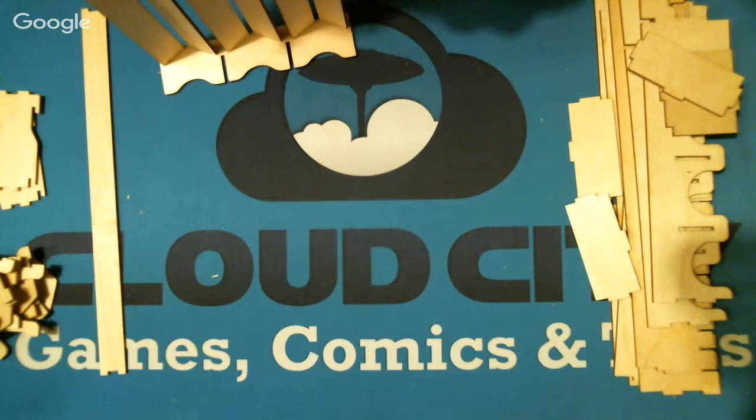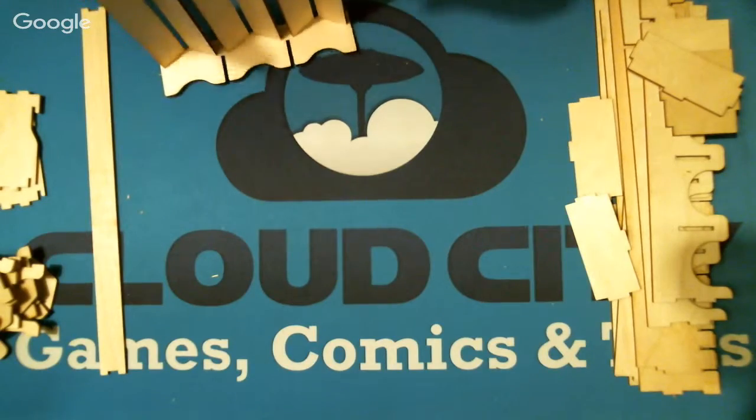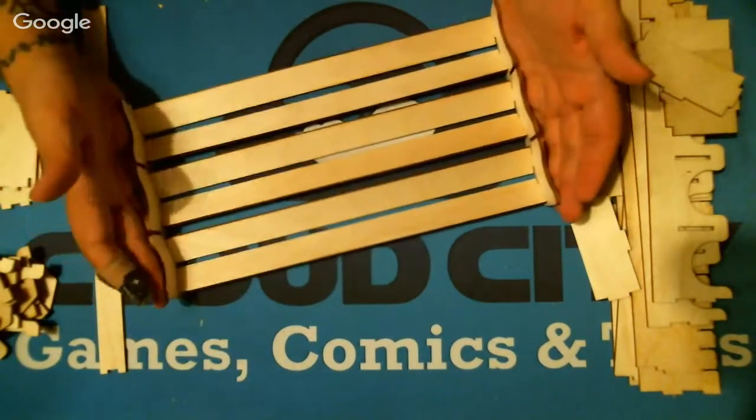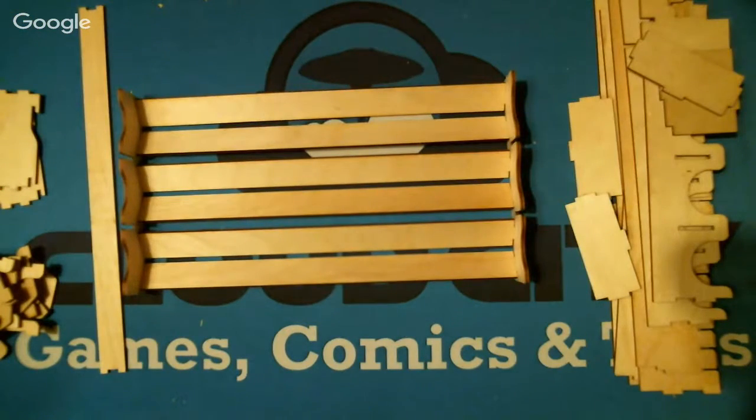My LCG one, I've just let sit in there because I do not take the insert out. But with this one, the insert does actually come out and come into play.